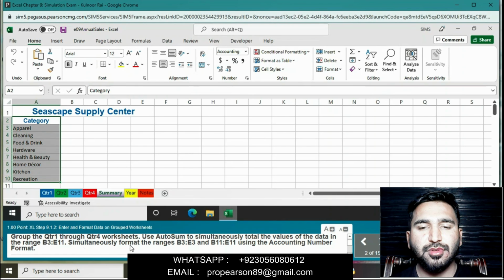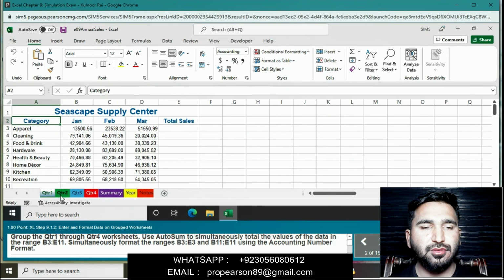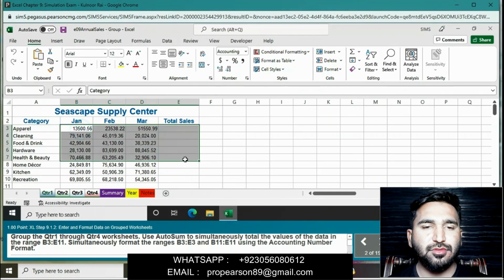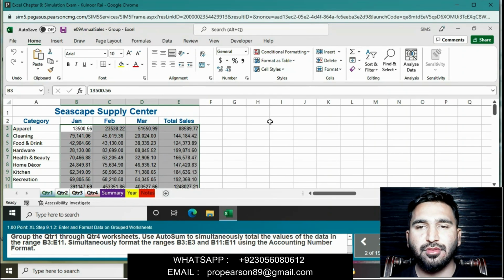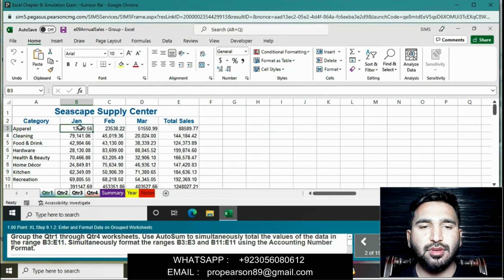Use AutoSum to simultaneously total the values of the data in the range B3 to E11. First we will click on QTR1, press Control and click on QTR2. Again QTR3, QTR4. Then use AutoSum.